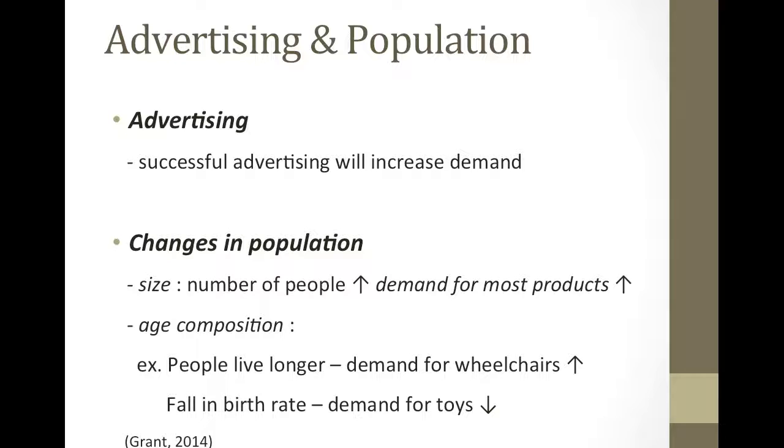Advertising and population also affect the changes in demand. Successful advertising will increase demand for a product. It will encourage people to purchase more quantities of the product. And for the population, if the number of people increases, demand for most products will increase. If people live longer, demand for wheelchairs will increase, and if there is a fall in the birth rate, demand for toys will decrease.